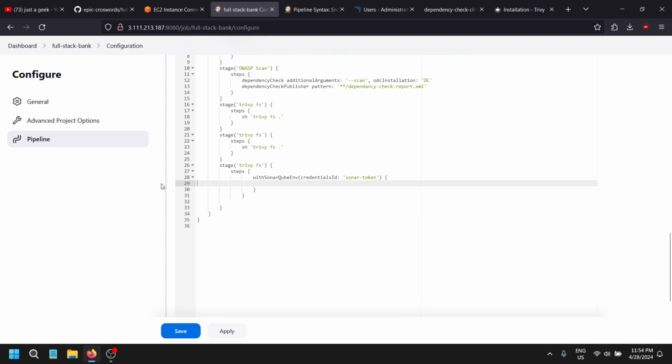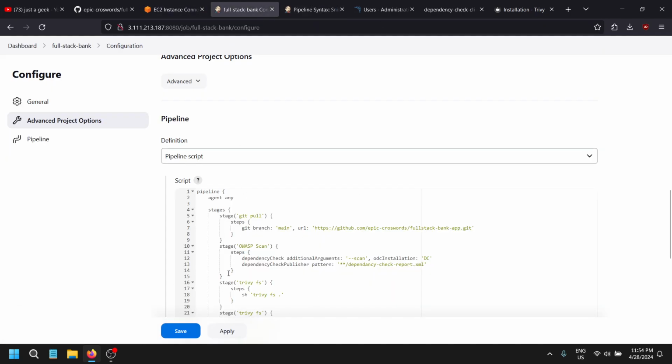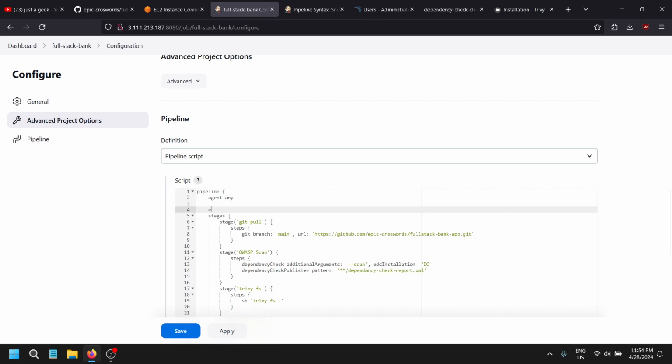We don't need this. It is taking credentials from the Sonar token that we have created, right? Once we've done that, we need to import the tool, which is installed separately on the system tab itself and the tools section itself. We need to create an environment for it to set up the home variable of SonarQube before we call it on the stage that we are creating.